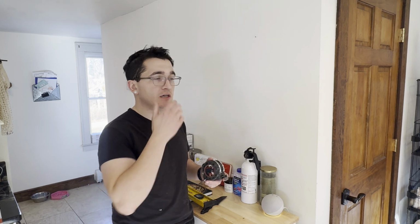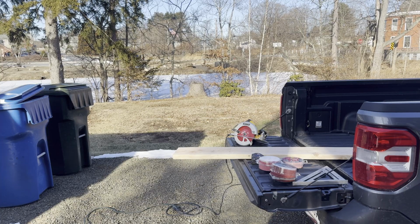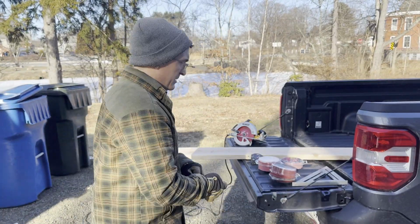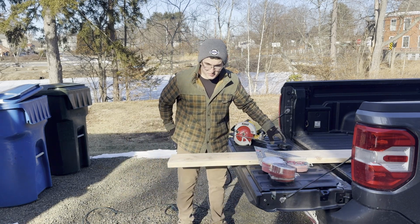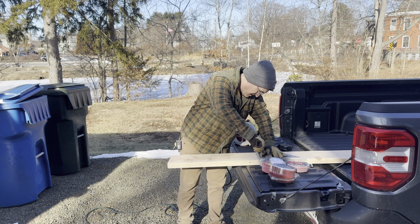Just want to get a little dark. I don't want it to just kind of be raw pine. I want it to look semi-finished. So let's go outside and do that before it gets too cold. Excuse the wind that's going to be happening here.